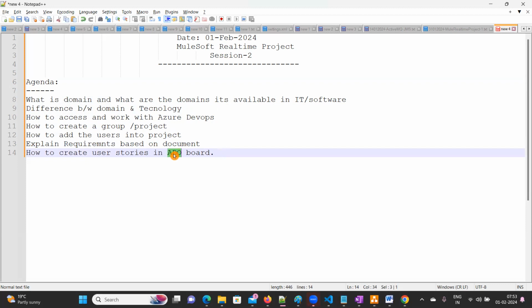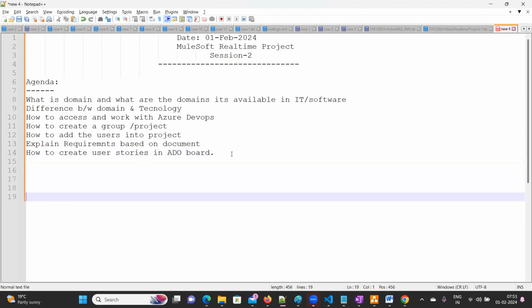ADO is nothing but Azure DevOps here. These are the major key points which we are going to discuss today.